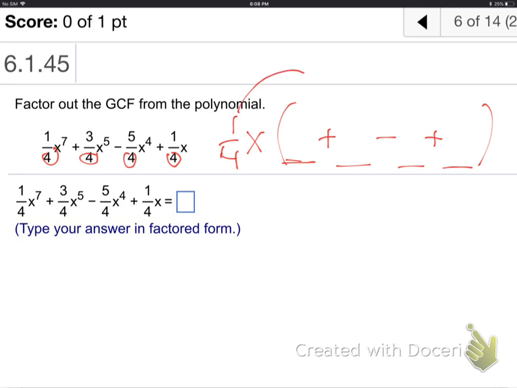So 1/4 x times what would go back to 1/4 x to the 7th? X to the 6th, exactly. Is that good? Because it's invisible 1 power, we'll add on that. All good. And then the next one, 1/4 x times... Now what happened? How do you get back to 3/4 x to the 5th? A hush falls over the crowd. You're not sure? Plus 1/2. What do you do with that 3 on the top? How do you get that 3 to go back to the top?